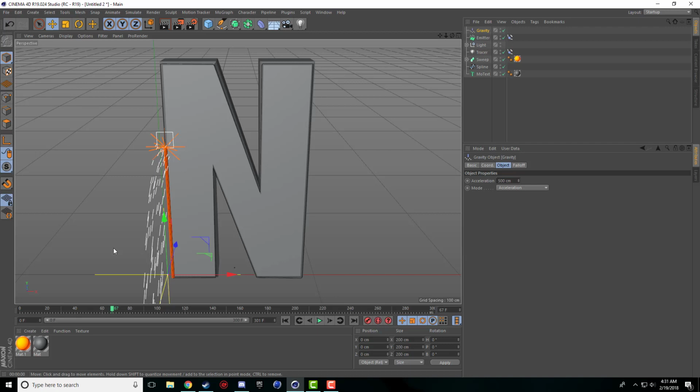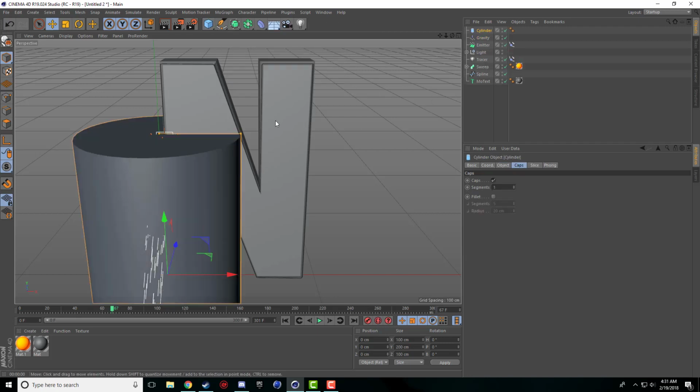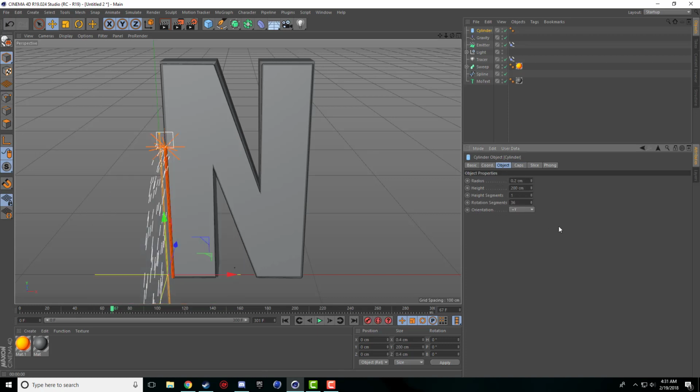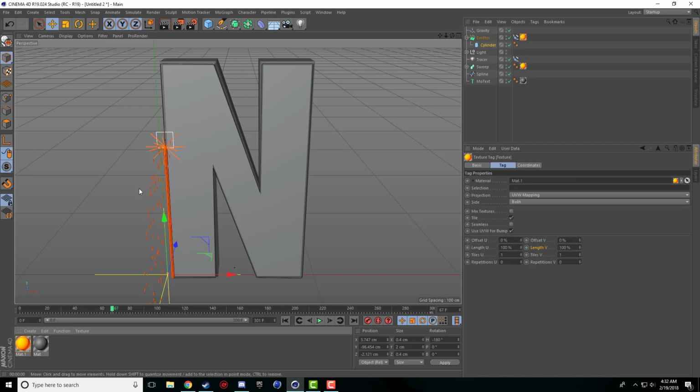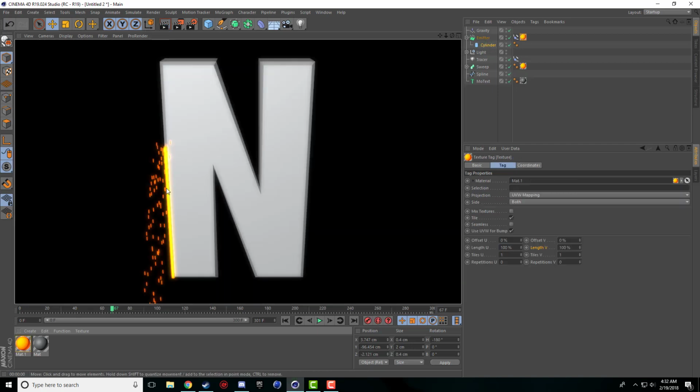And that's because the emitter isn't actually emitting an object right now. So if I just come in here and add a cylinder is all I did, and I just changed it to like 0.2 in radius and then like 2 in height, and I dragged and dropped that into the emitter. Now it's dropping these tiny little cylinders, and I just used the same material as our other one here, and now we get these little sparks.